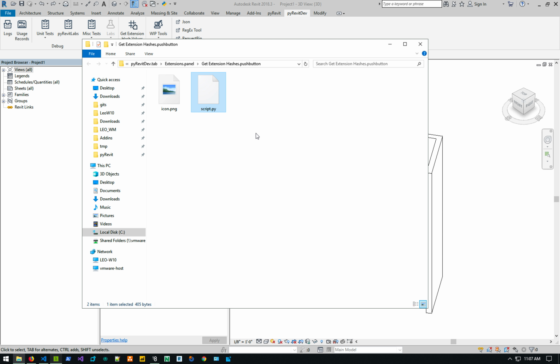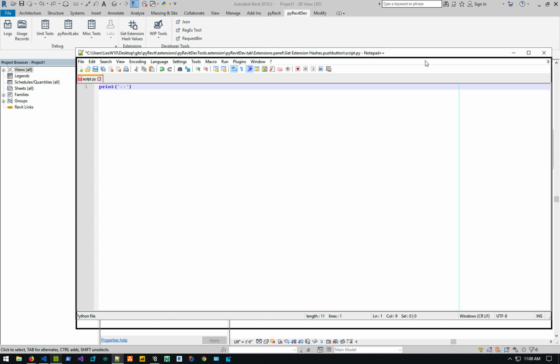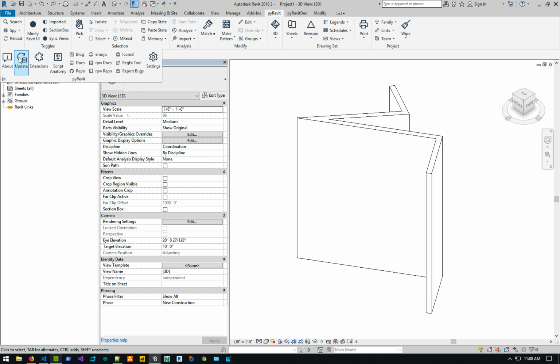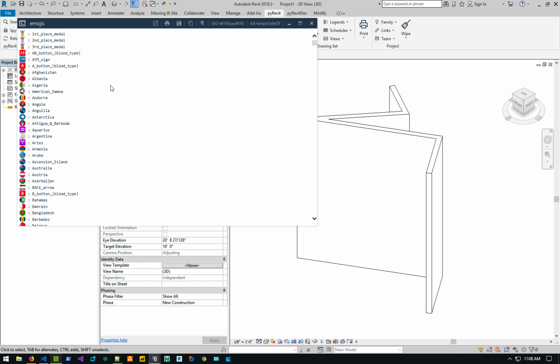I'm just going to clear all the functionality inside this tool and then say print. The output window is by default processing all the emojis. And in order to get the emoji, if you don't know what emoji you want to use, you don't know what emoji code to use, you can go into pyRevit, this new tool that says emojis, just click on it and it'll print you. See, it's using the print results to prepare all the emoji list because it's a big list. So it does that first and then it prints everything to the output.